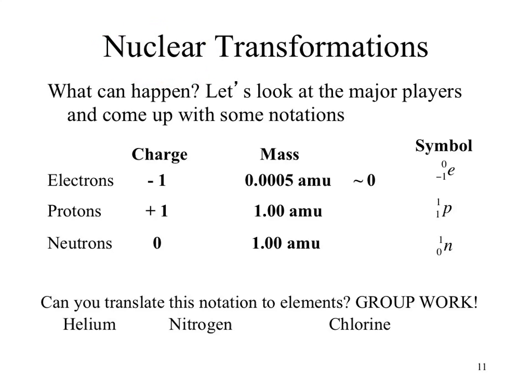Go ahead and take a look at these three problems and let's see if we can come up with a notation for them. I can go through the first one. For helium, if I want to come up with a notation to describe the helium nucleus, I don't care about the atom at this point, we're looking at the nucleus. What's a good first symbol to start with? How about He? Why He? Because it's a helium atom. Okay, and the symbol for helium is He.